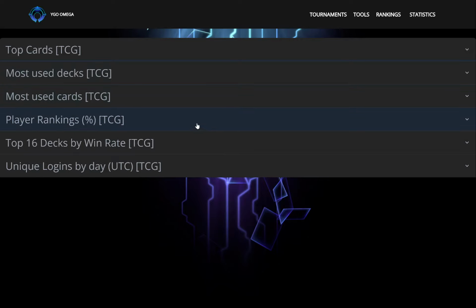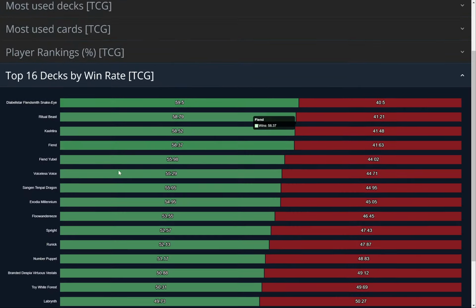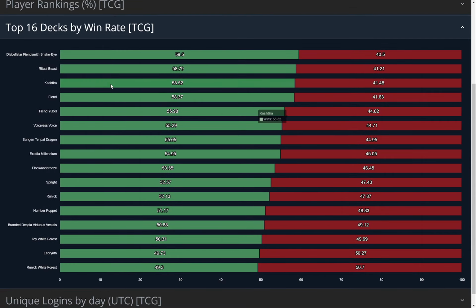If we move over to top 16 decks by win rate, I think this is a little bit more interesting. But again, remember, this is aggregate data, so this is not broken down by bracket. The Diabellstar Fiendsmith Snake Eye, as they're calling it, has the highest win rate, and that is what you would expect if a deck is the best deck. But we have the second highest win rate coming in Ritual Beast.